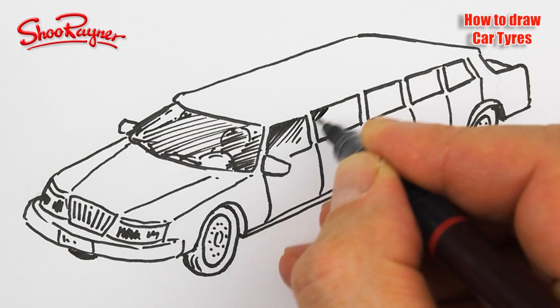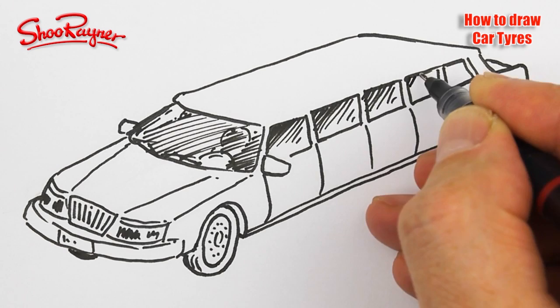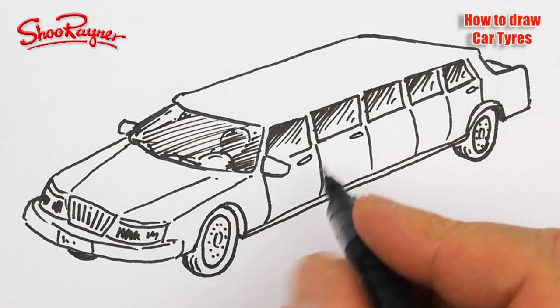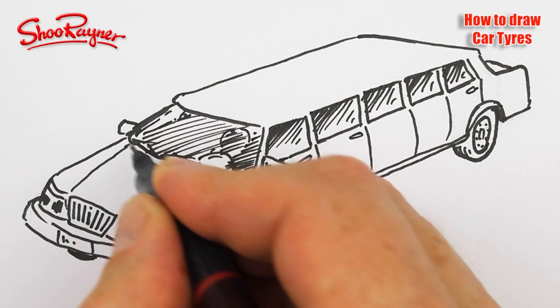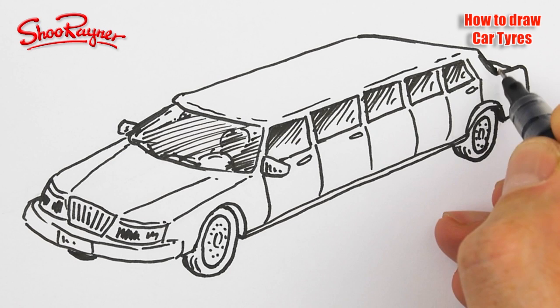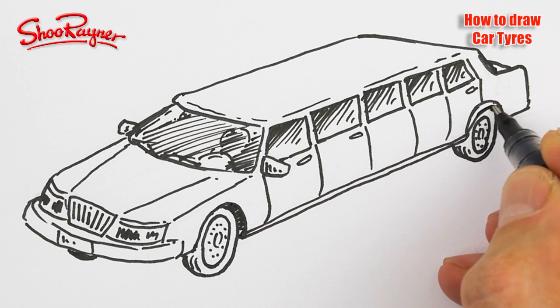Wider, wider, wider like that. I think we're going to get further apart as you go, and do them at an angle as well. I don't know how the doors open on limos actually — that would come here. I think we just want a kind of a sense of the edge there. And that will be kind of the rear window. Make that very dark in the real edge there.